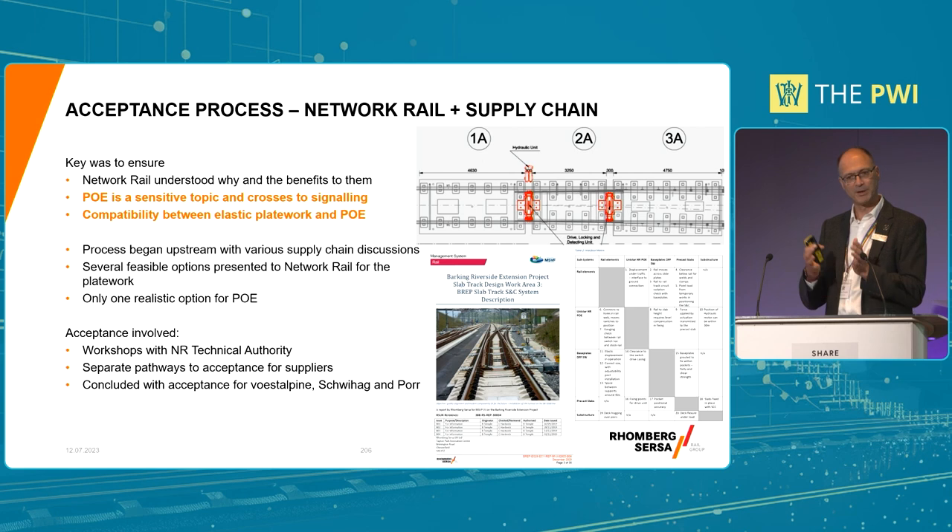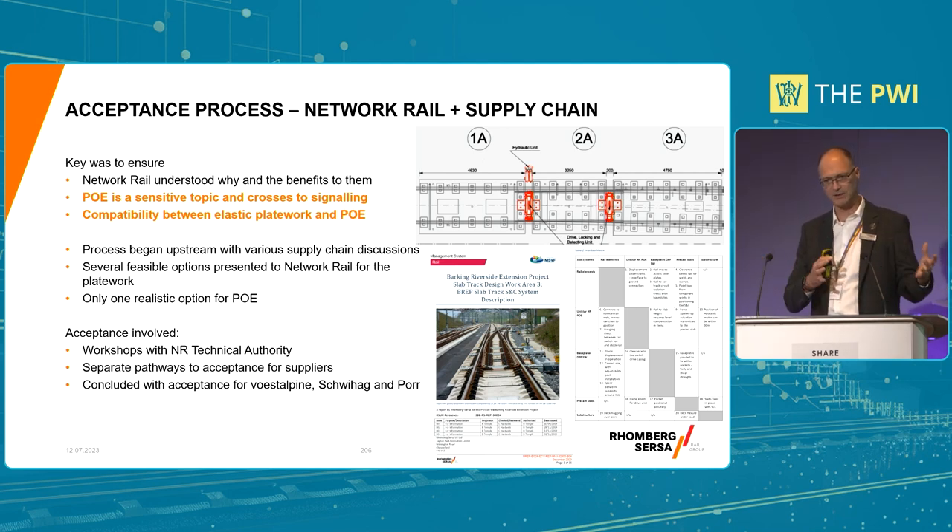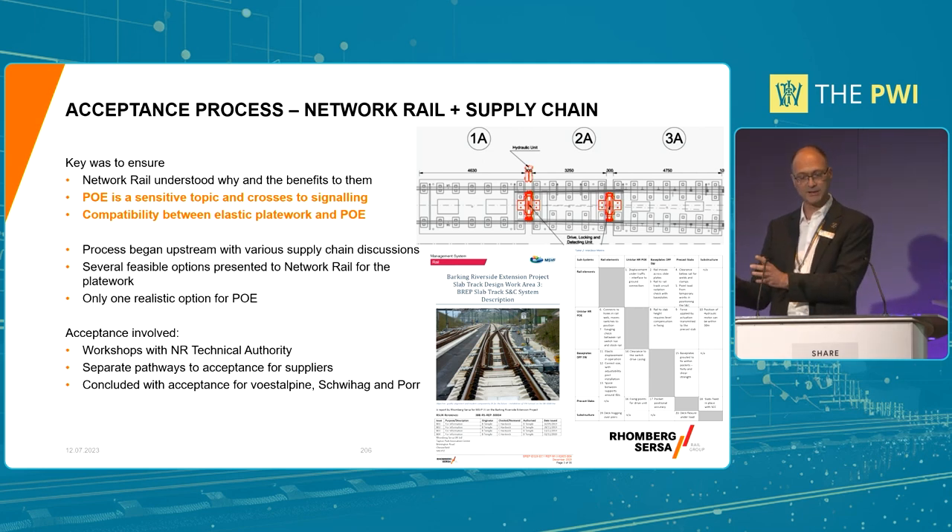It was very good to hear that the Unistar HR had in its fundamental concept that it could deal with that scenario, and they were comfortable and happy and had done it before. So when we proposed it to Network Rail and they were looking for ballasted track purposes, everything came together and the technical authority with the S&C team, Colin Durans and co., were very happy to assist. They ran various workshops for risk and identifying all the parts together.